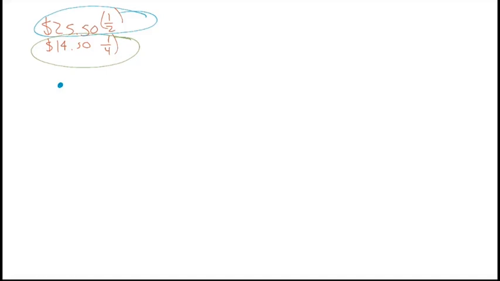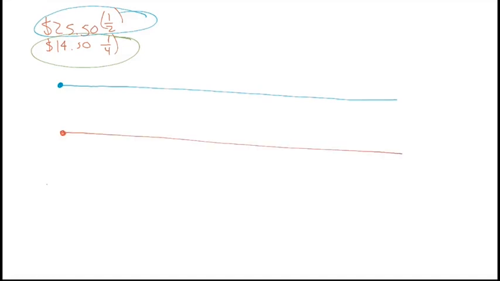Another way that I have shown you how to do these, that you should have been shown in a prior year, is you're going to make a double number line. Actually, it's two double number lines. The top person, the one in blue, Fran, every half hour. So I'm going to make a tick at one half, then add another half to that, which gives me one, then one and a half, then two and a half, and then three.